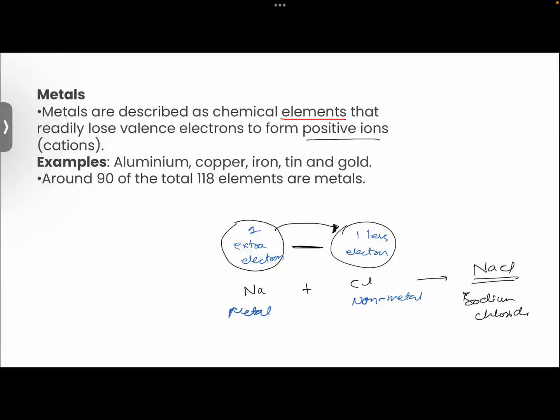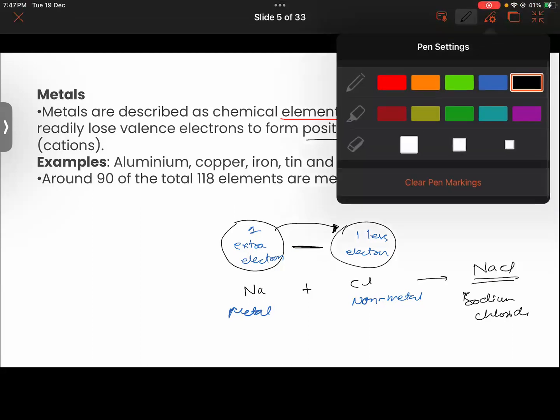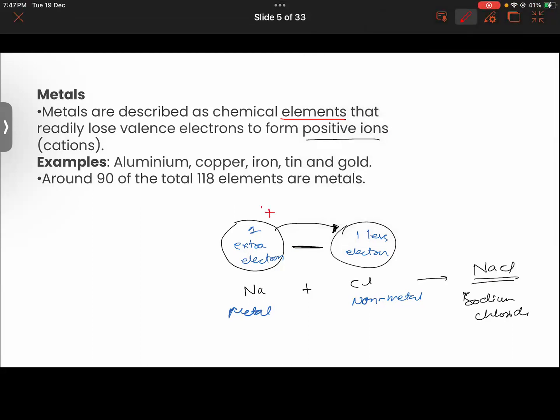एक single bond form होता है दोनों के बीच. Metallic bond, to be specific, right? Yes, sir. Thereby I get to see the compound is formed in this manner. So you have got the sodium chloride. सो sodium ने एक इलेक्ट्रॉन लूज किया था. So net charge इसके पास एक extra positive charge आएगा. So sodium here is becoming a positively charged atom, or a positive ion. While chlorine, which is a non-metal, becomes a negative ion.